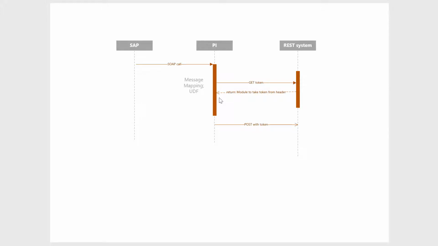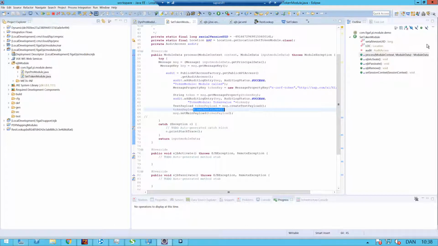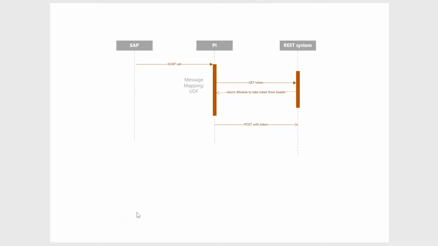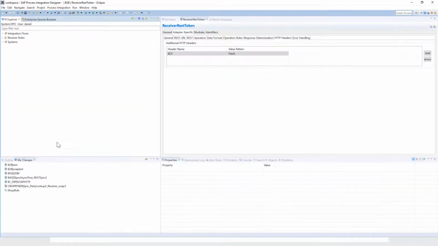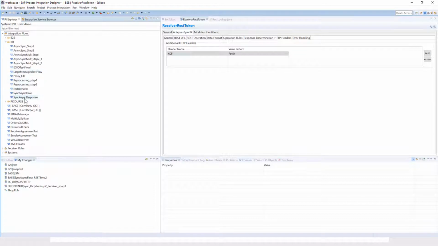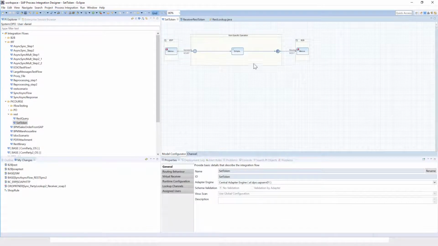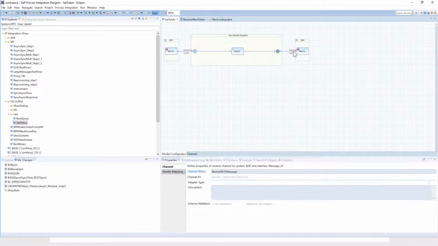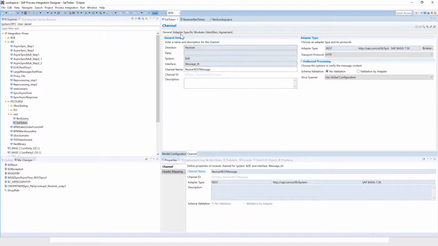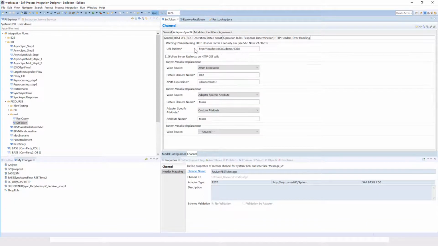And then in our flow, here in our flow, and I set token, nothing special happens than the other ones. So two things to note here.